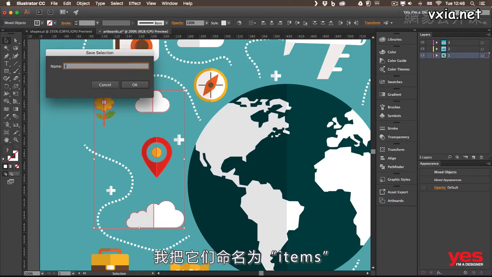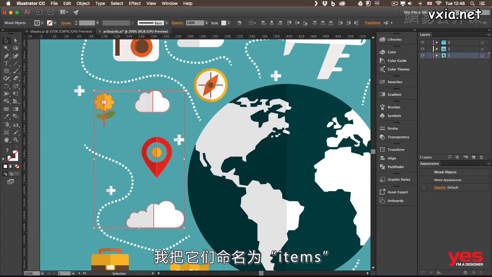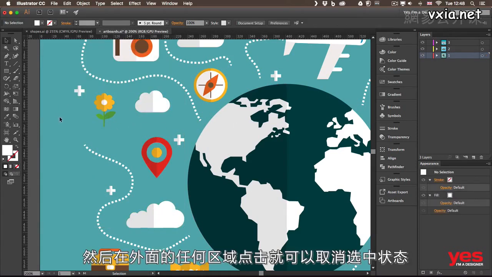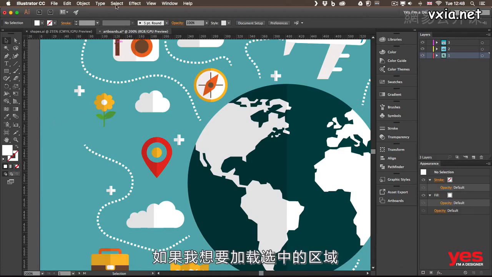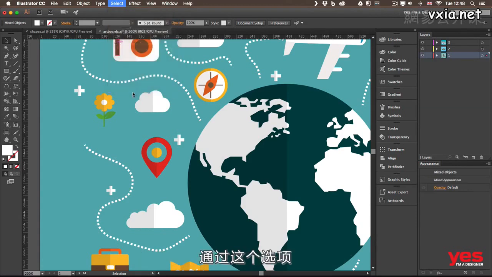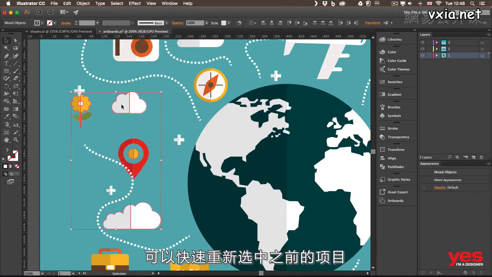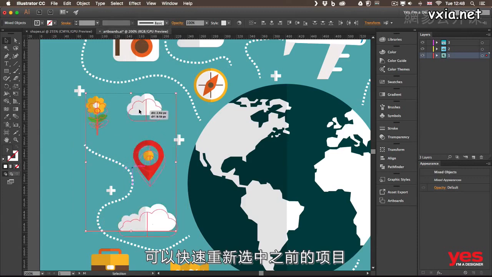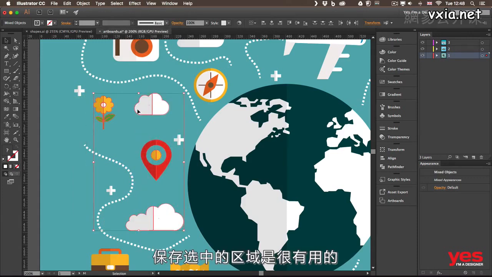I'm just going to call it items and then deselect by clicking anywhere outside. Now if I want to load that selection, I just come up here and I will find the items all the way at the bottom, which will immediately reselect the items that we had before. Saving a selection can be useful, but it's not as effective as working with groups, which we will see in the next video.